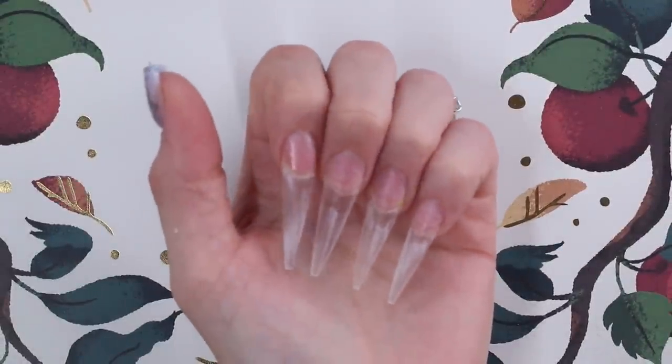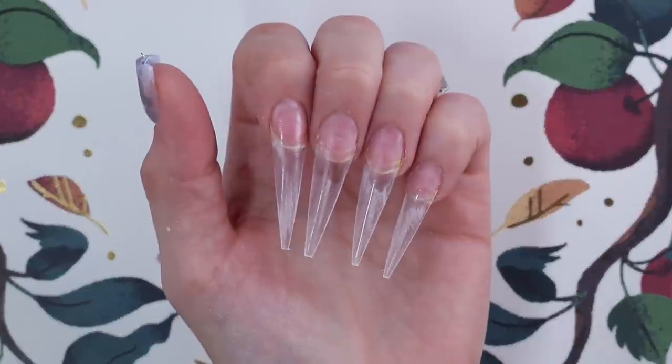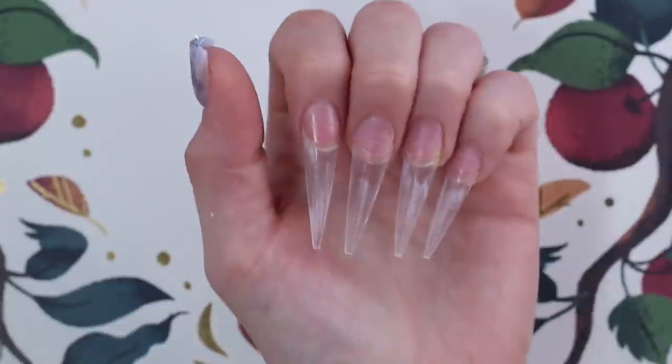So before I do anything with the colors or anything, I'm going to apply clear base. That's what I do on myself, that's what I do on my clients, because it's a good habit to get into. It just makes it easier for when you want to do a fill so that you can file back down to it. And then you don't have so much color left behind. Like I've got some of this yellow and stuff. I didn't have a clear base down, so I got yellow left over on my nails, which doesn't look pretty.